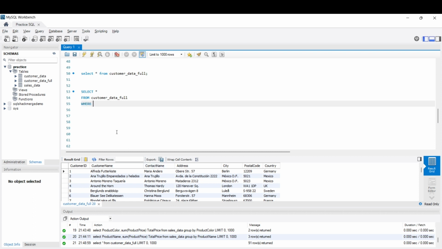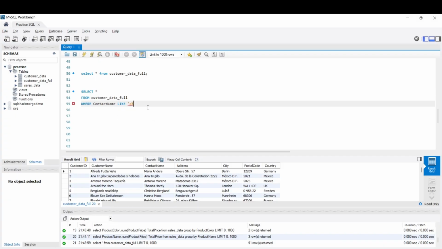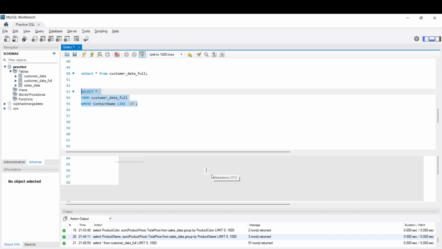I will paste it. So SELECT * FROM customers data, and I will write WHERE I want the contact name. So WHERE ContactName, now I will put LIKE. As you can see, I'm writing these in caps, but this is not necessary. You can write it like this as well; it doesn't really matter. So WHERE ContactName LIKE what? It should start with A, so I'll write A and then put a percentage there. I will close the inverted comma, close the query, and run this one, and let's see what happens.